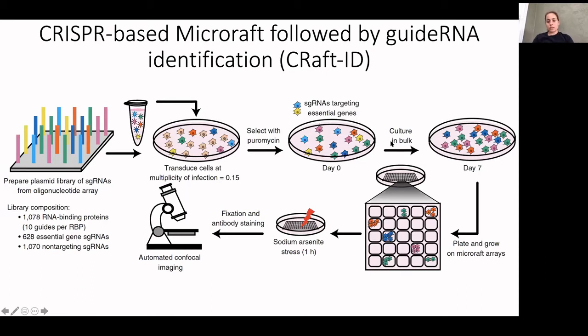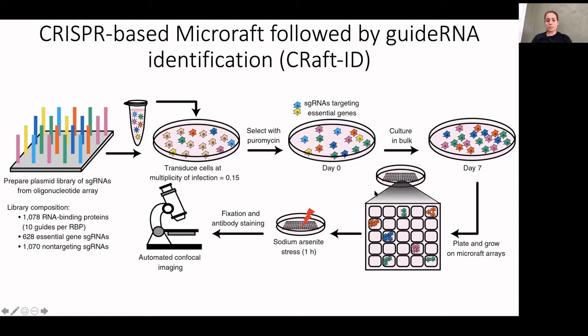We decided to culture the cells for 7 days in bulk to allow those guides targeting lethal genes to be depleted from the pool. We didn't want to plate guide RNAs on the microrafts which would then cause the colony to die, because we were only interested in screening ones that would survive. If you were to design a custom library for this method, I wouldn't include positive controls of cell death because we don't want to analyze colonies that are not there. But given that this library has many applications for other uses, we decided to just culture in bulk for 7 days to allow for depletion of those lethal guides.